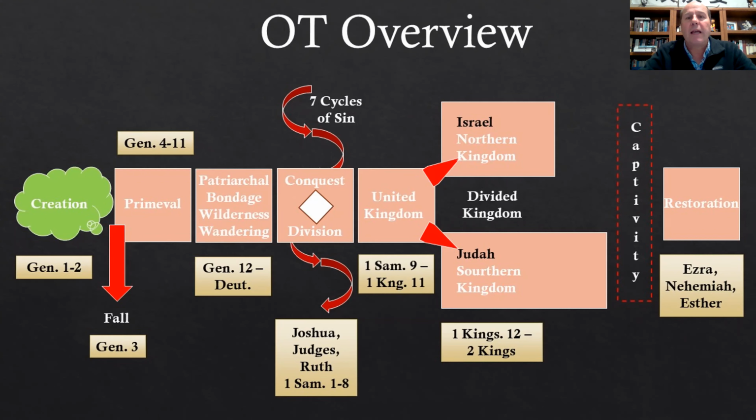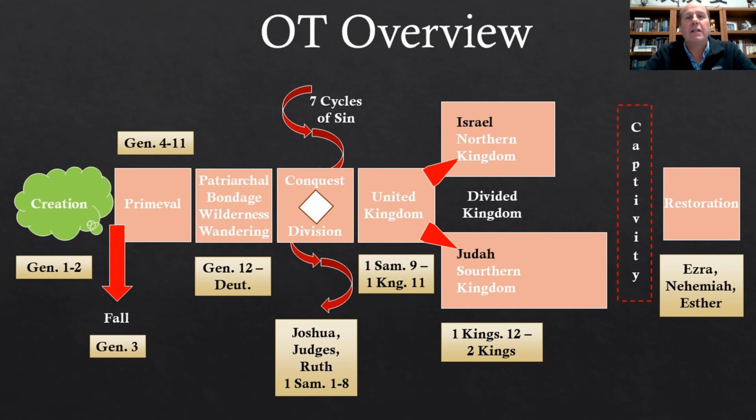People cry for a king, so they get a king in Saul. This is the period of the United Kingdom. We've got 3 kings, David and Solomon, in addition to Saul. But when Solomon dies, his son Rehoboam doesn't do well. As a result, Jeroboam takes the northern 10 tribes and Rehoboam takes the southern kingdom. You see that there are no good kings in the north, so they get exiled early. In the south, they have some good kings, so they get to stay in the land longer, but eventually they too are taken into captivity.